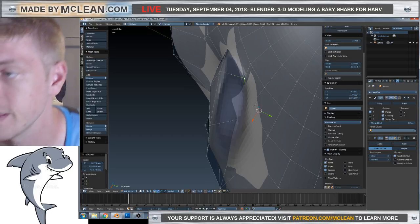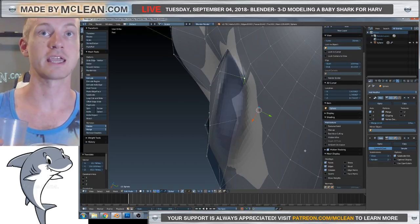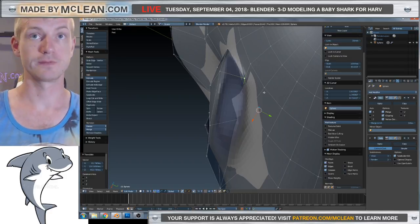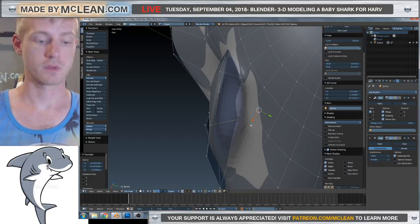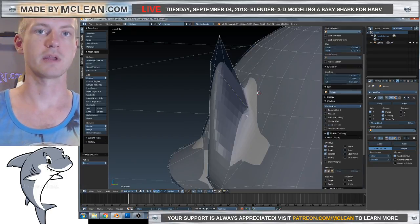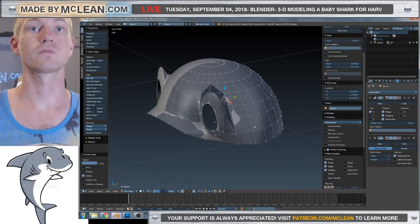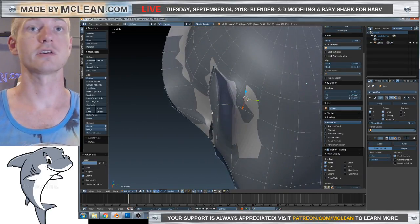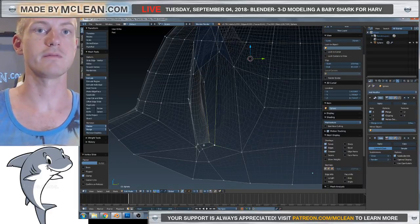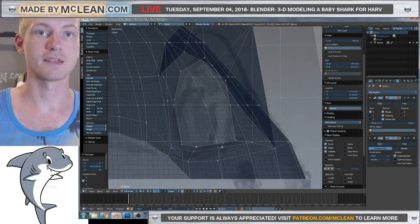Ramen Boy asked if Blender is free or do you have to pay for it? Blender is definitely free, and it's nice. You can just download this program tonight and do what I'm doing right now. Go for it. Learn it. It's a good skill. 3D design is never going to go away. I will say I clicked with it really easily because I've got a very spatial mind, so it was very easy for me to click into it. But I encourage anyone else to give it a shot and see if you click into it really easily too. I'm just so happy I did, because it's changed a lot of my work in a lot of ways.